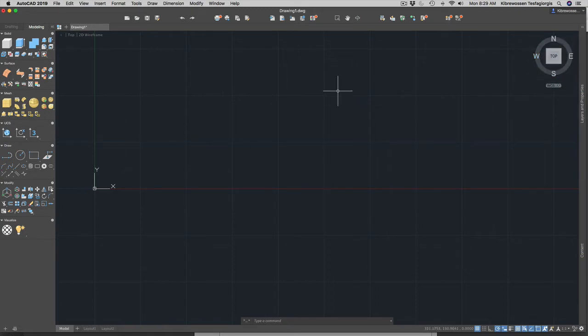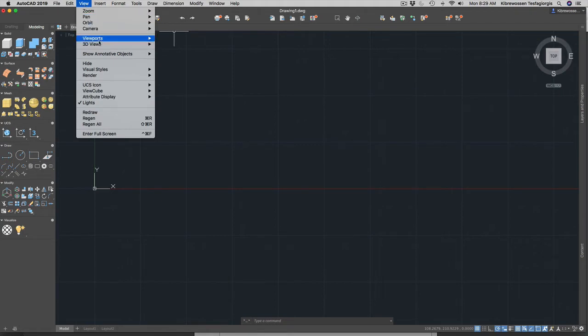All right. So you may wonder how you are going to deal with this then. If you have a Windows computer, there is something on the ribbon that says Visualize. As soon as you click on that, AutoCAD will switch to the view you're looking for. But for me, since I have a Mac computer, I'm just going to switch to 3D views.